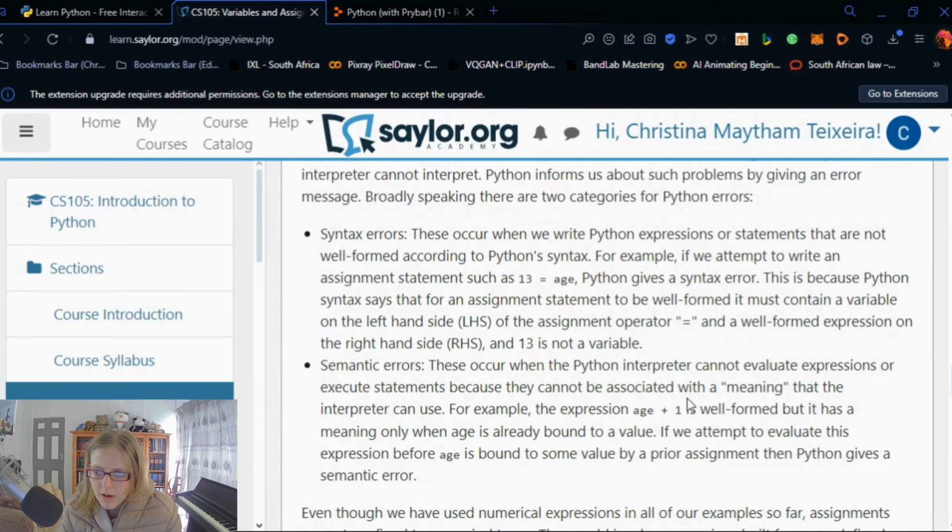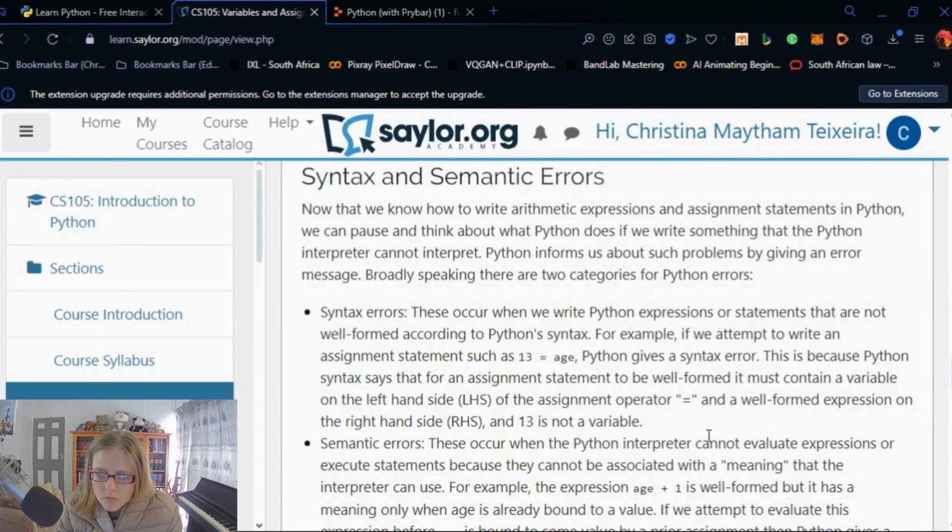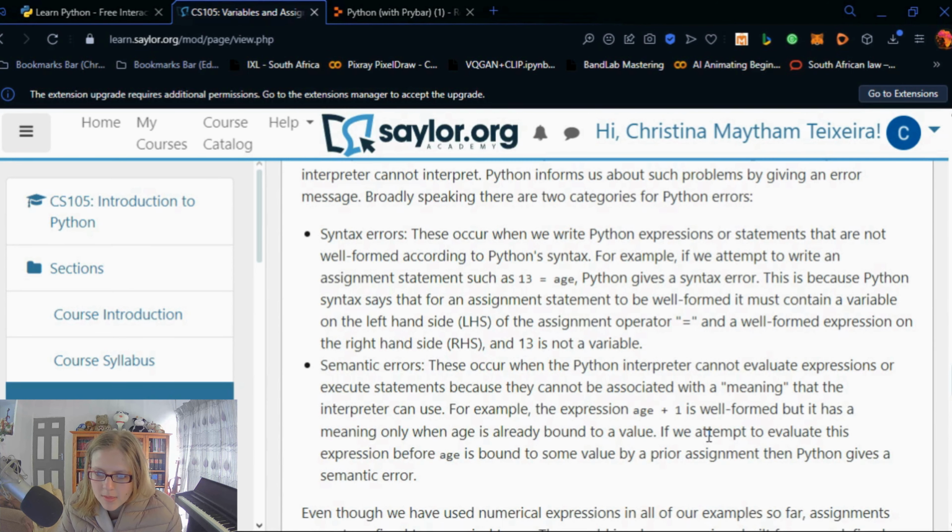Syntax errors occur when we write Python expressions or statements that are not well formed according to Python's syntax. For example, if we attempt to write an assignment statement such as 13 equals age, Python gives a syntax error. So in this case, it should be the other way around.